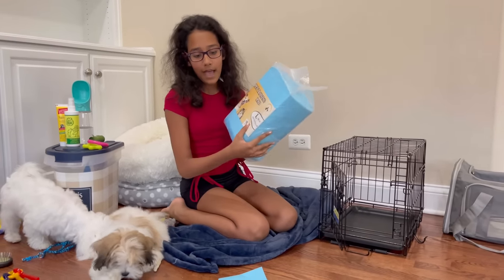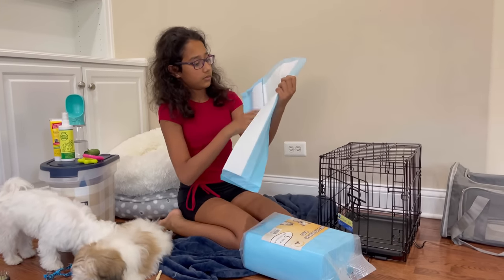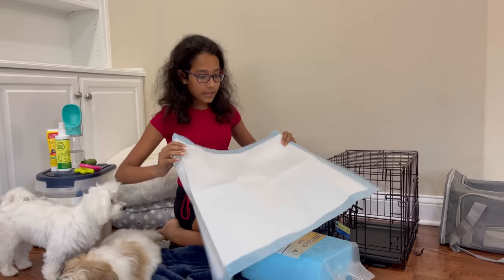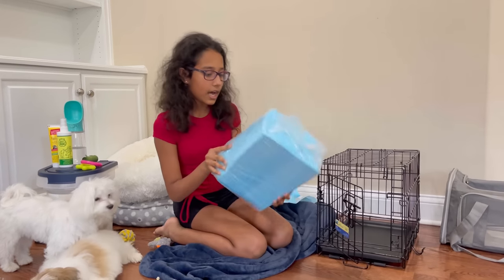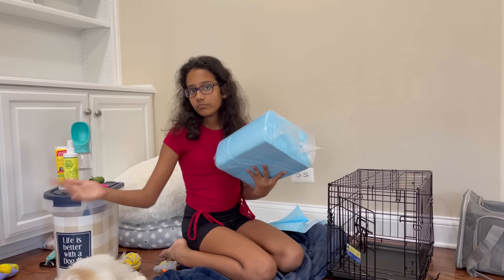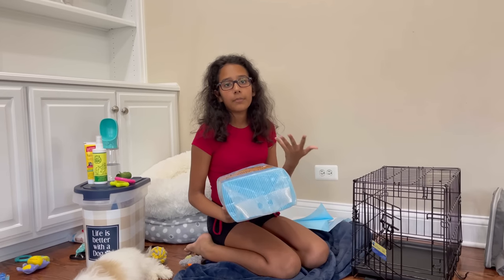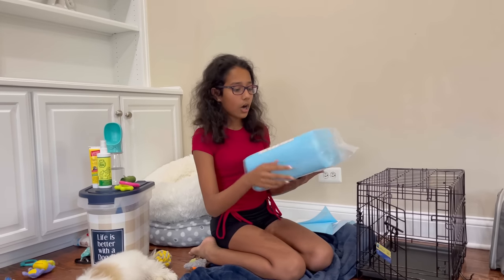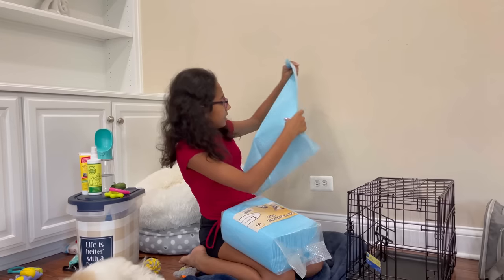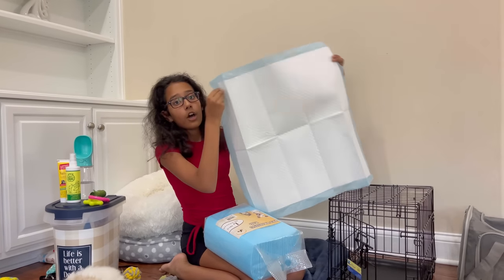pet training pads. So here's an open one. This is a size large. Ollie's bigger, but Bozo's not too big, so make sure you order it based on the size of your puppy. We got a large because this is how big it is.